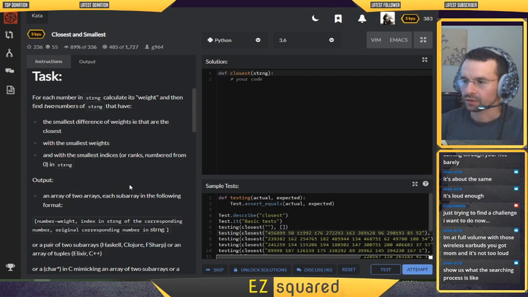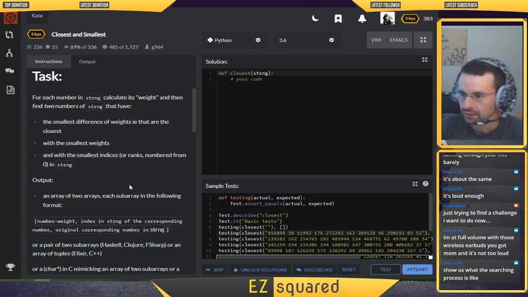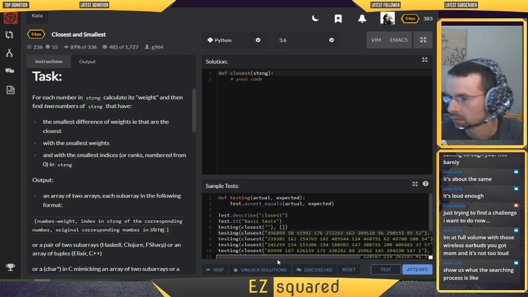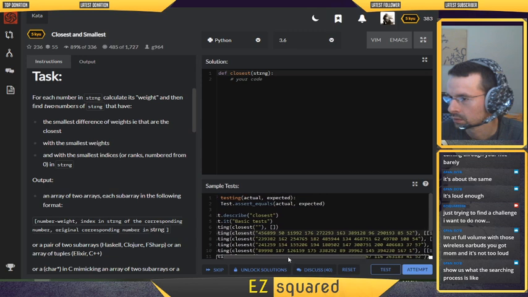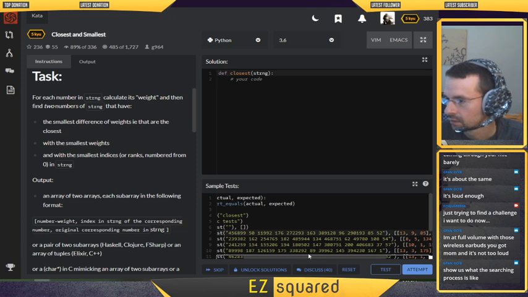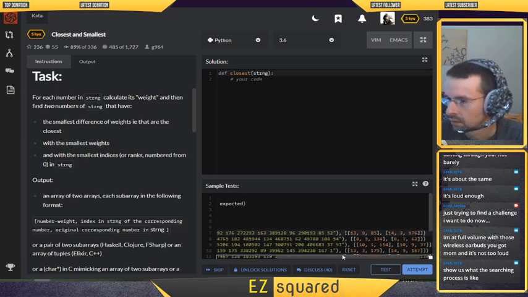Okay, the output is an array of two arrays, each subarray in the following format. Okay, number, weight. Number weight, okay.